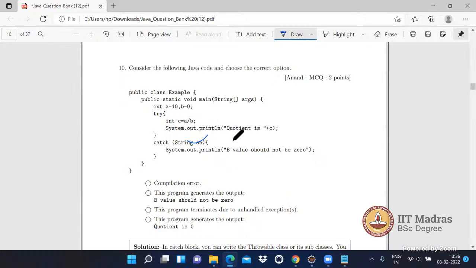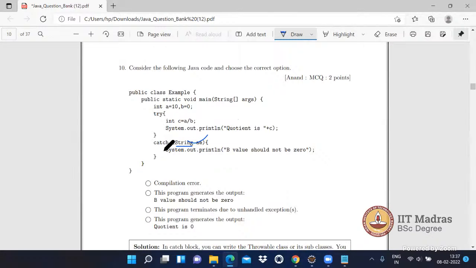But it will be a compilation error because String is not a throwable class. Okay. So here, see, what did you write? String, no? So is there any exception with the name String? No. So it will generate what?